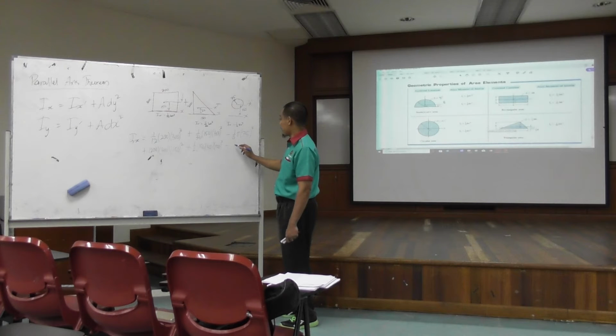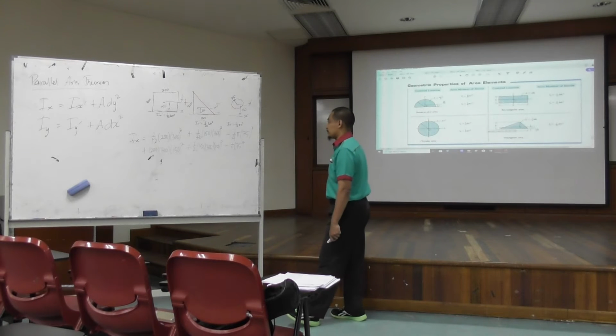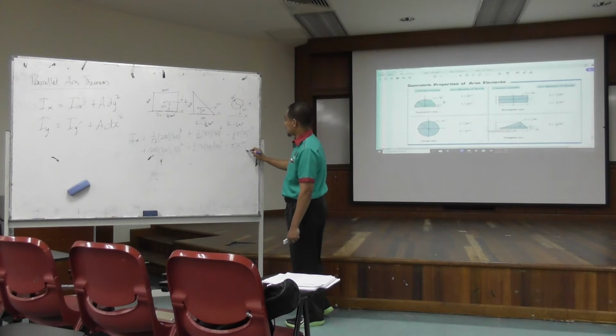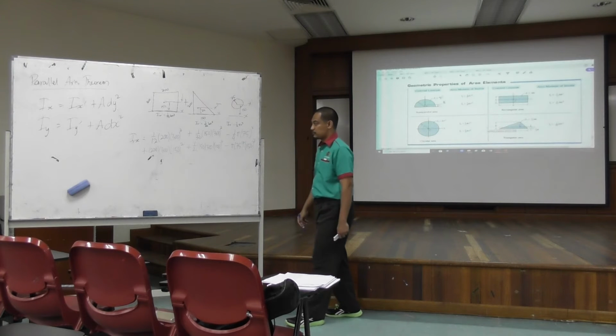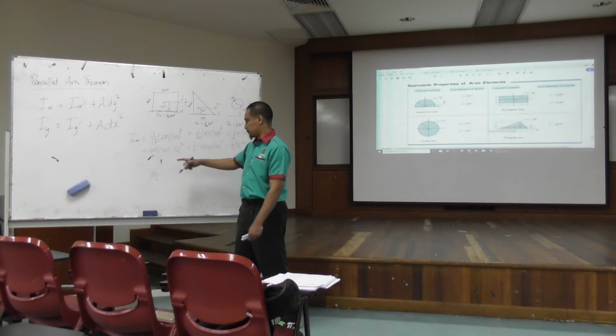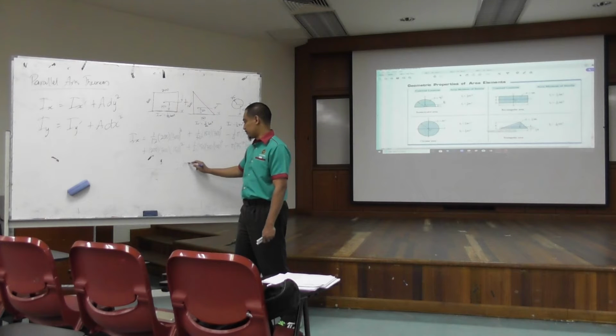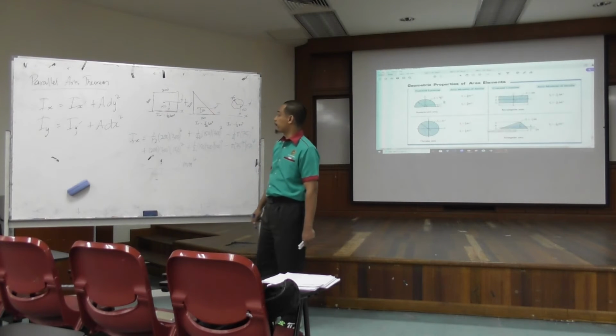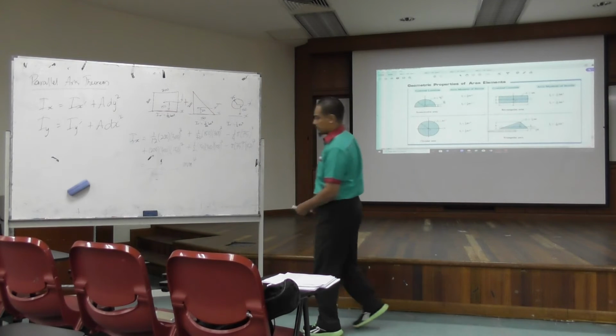A will be pi 75 square times dy square, 150 square. And then you just use your calculator and you get whatever value there in terms of millimeter to the power of 4, because everything is in millimeter.